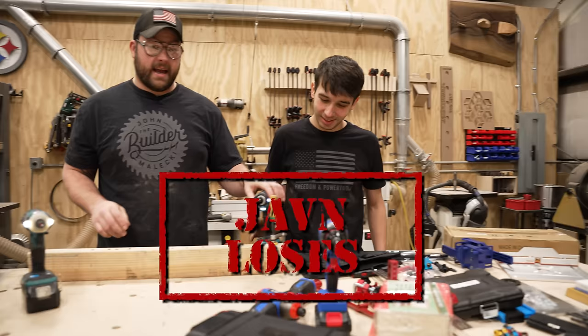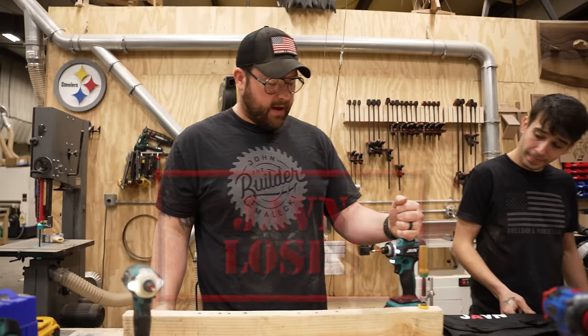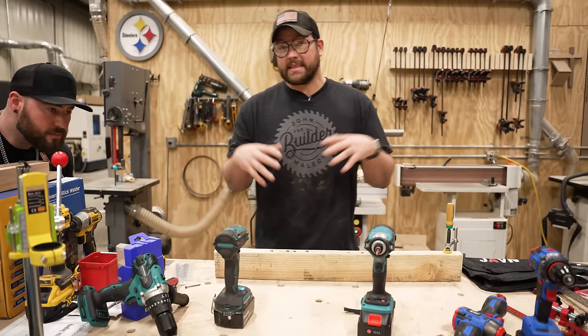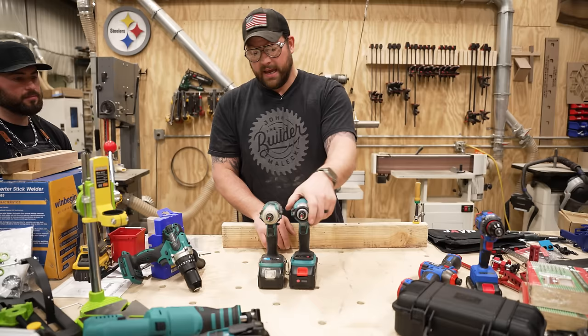I mean, it's not terrible. I wonder if I have any impacts that have brushes in them. I used to have an old Porter Cable. Don't forget, this has one bar of battery and this has a full battery. That has a lot to do with a tool fight like this. I am not an expert at racing impact drivers. Tons of guys do that kind of stuff. It's not a terrible tool.